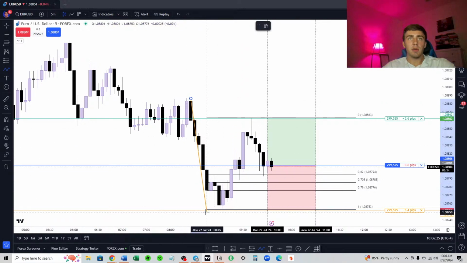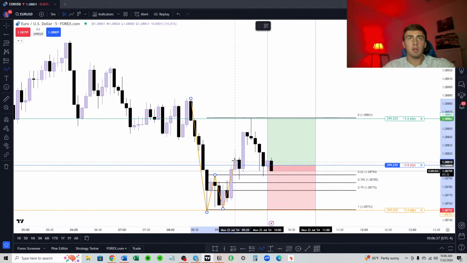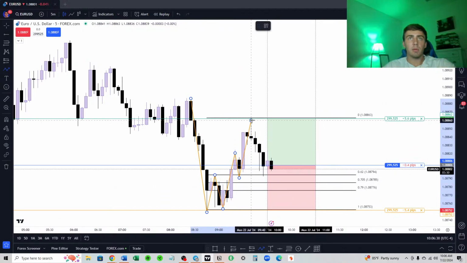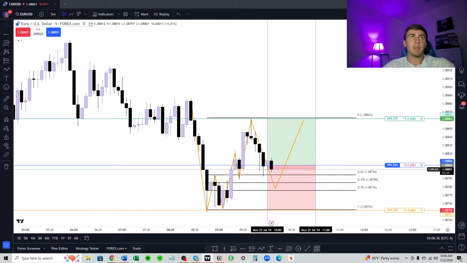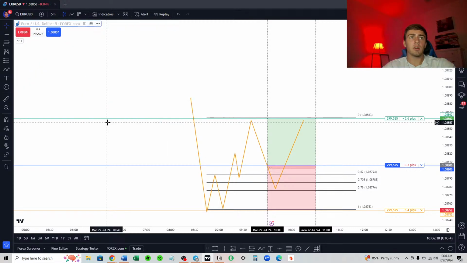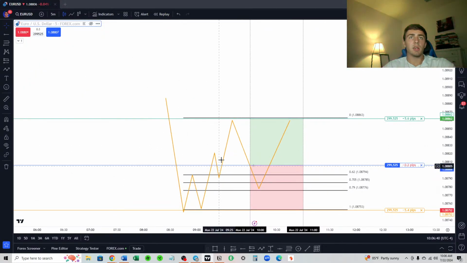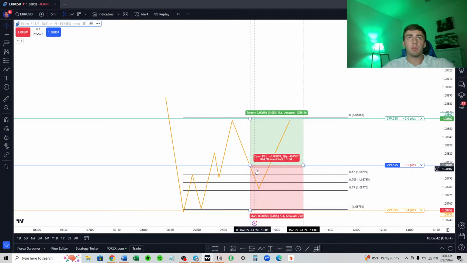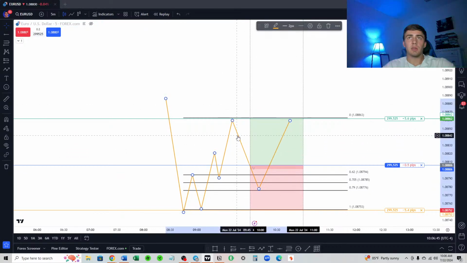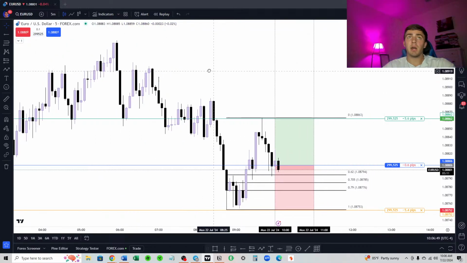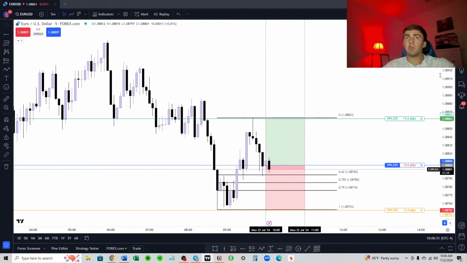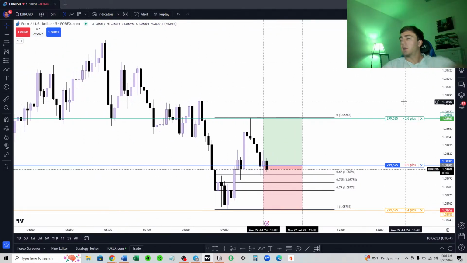price came here, came here, came here, and now it's broken to the upside again, meaning that anywhere in here, I'm interested in taking it back here. Because if we take the candles off, you can see the actual character of the chart switch directions again. So it broke to the upside, and now I believe price is going to continue and at least match this high up here. That's the bias for this trade. That is what we're getting into, and we're going to let it play out.